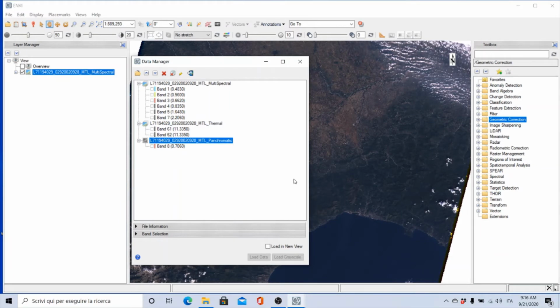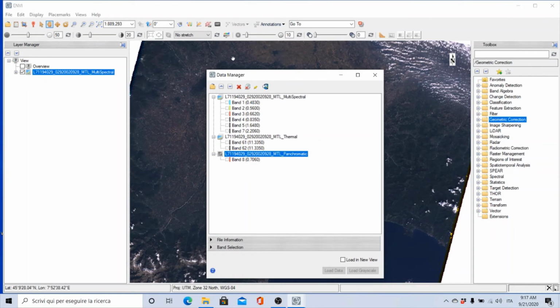Because this window is showing you what is currently open. And in this way, when we have uploaded this metadata file concerning this Landsat acquisition, you see, in reality we don't have only this image, but we have a bunch of different data.